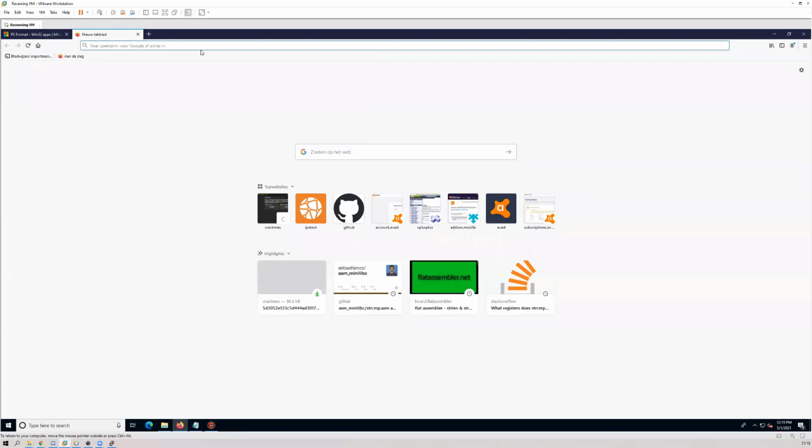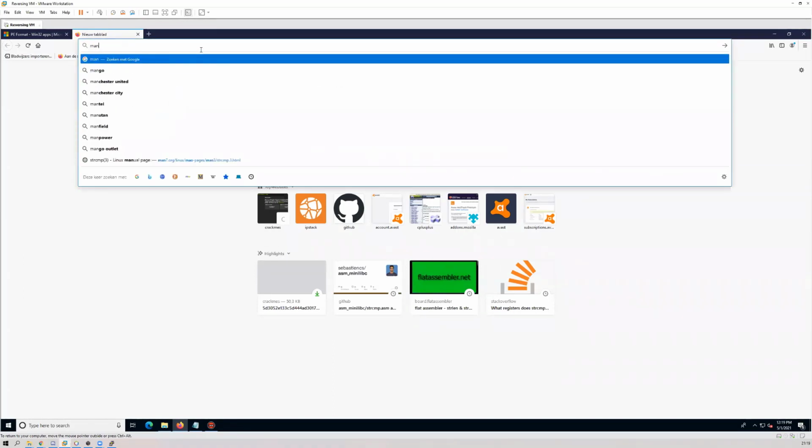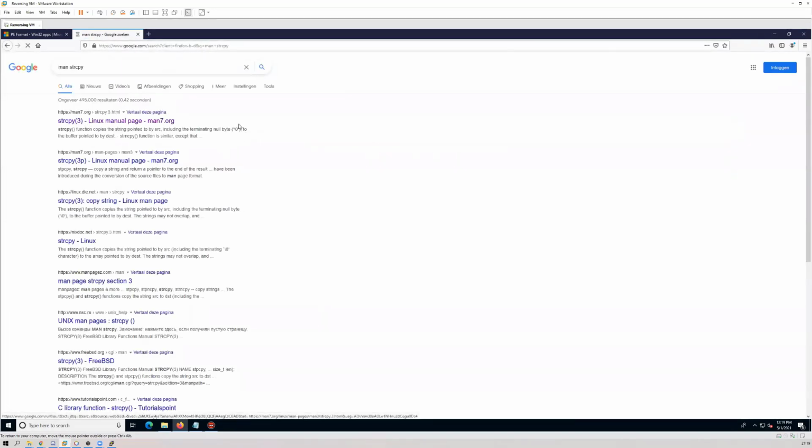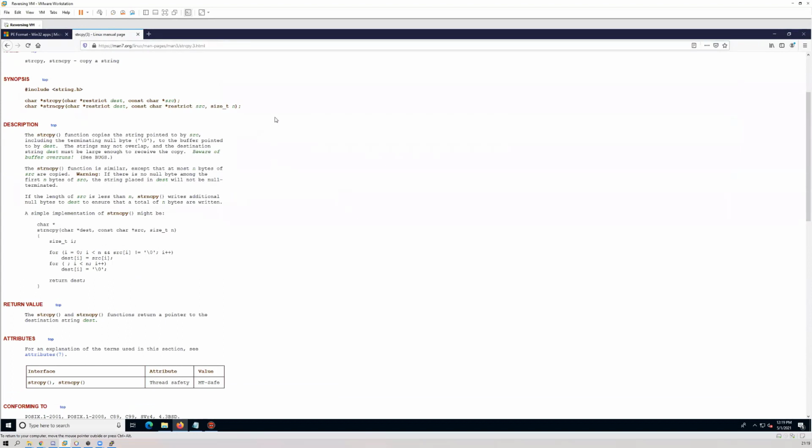Of course, I hope that everyone knows it, but if you want to know, for example, string copy, then you type man strcpy, and then you have it here. These are the references that you should look into, right?